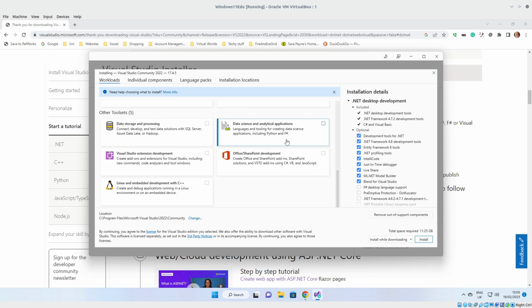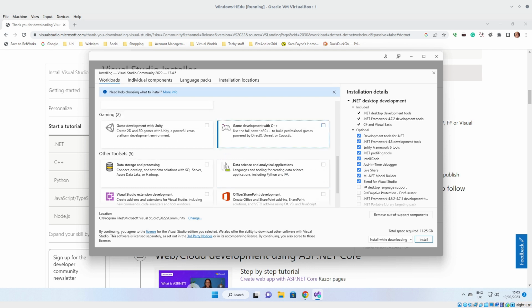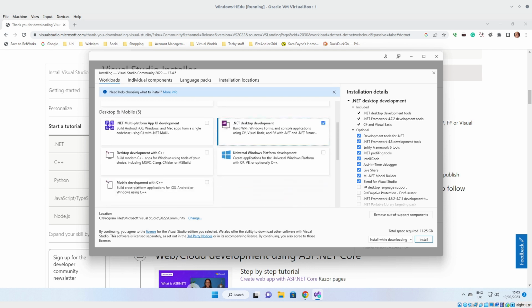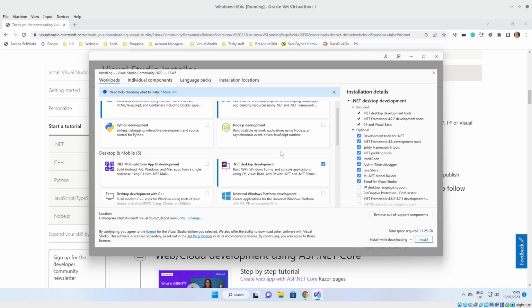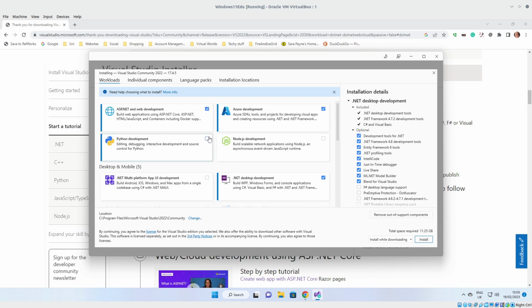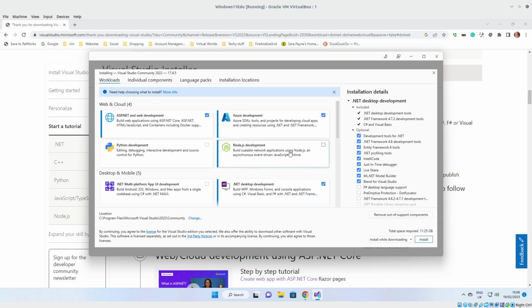You can see there's lots of options. Some of them to do with C++, some to do with Python. Those of you that have followed my Python tutorial will know that I, in that case, clicked that one and none of these. If you already have Python installed, you can just run the Visual Studio setup tool again. You don't need to re-download it and just add in these extra modules. This is the only essential one.